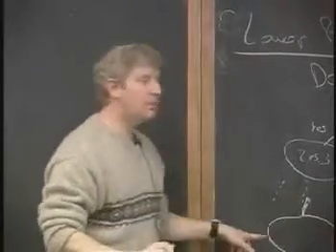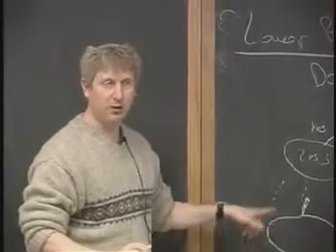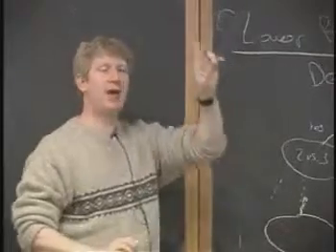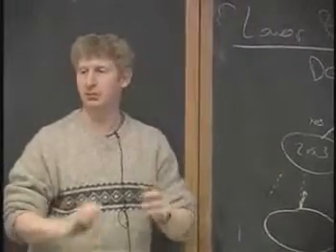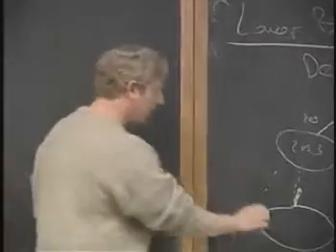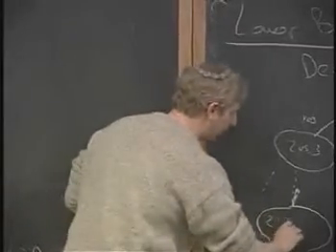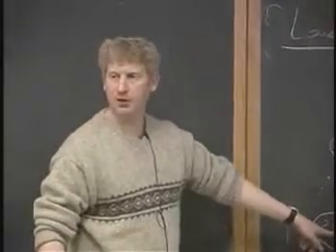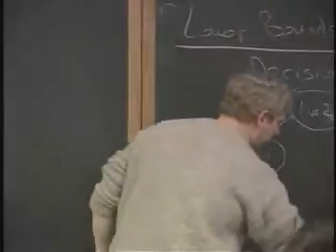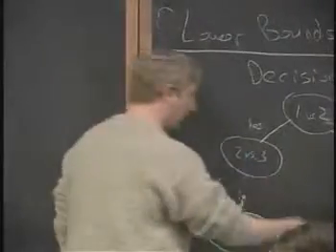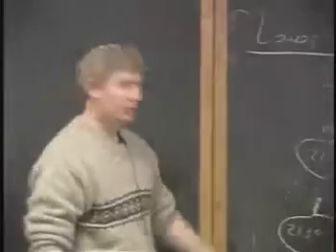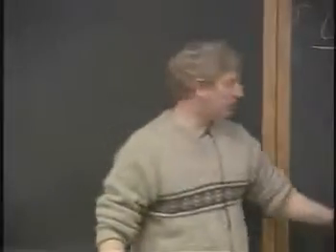So the leaves represent permutations of the original order of the numbers. This leaf might represent that the whole thing was sorted except I have to swap 1 and 2 to get it to be completely sorted. Except for 1 and 2 it was sorted. So I would write it like this: 2, 1, 3, 4, 5, etc. That's the permutation that you end up with here. Maybe some other leaf might be that the whole thing was in reverse order. So this reverses it. This represents what I do to the input to make it sorted.